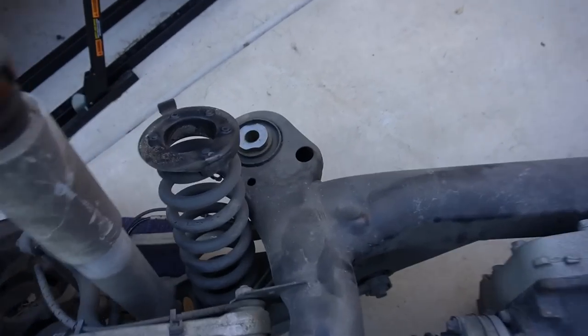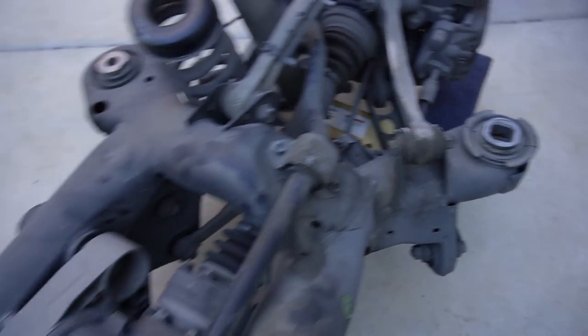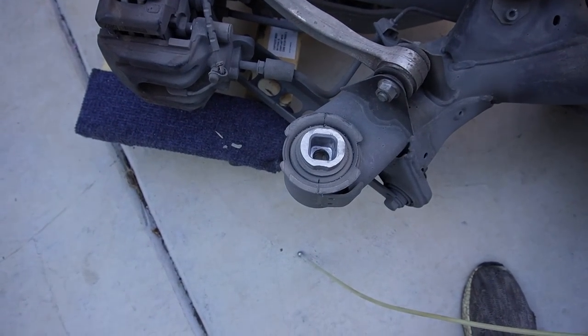I know some of you guys told me to replace my bushings, and honestly, the bushings don't look great, but they don't look bad either. They definitely look like they can get another 100,000 miles out of them, so I'm not really tripping.